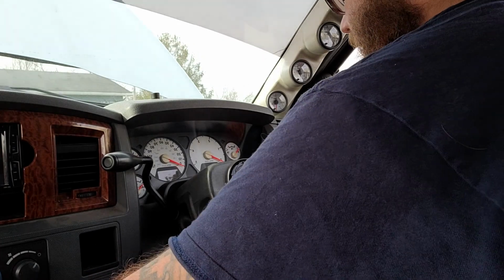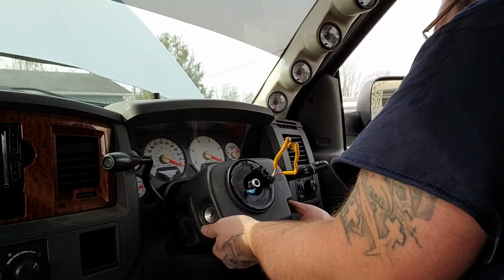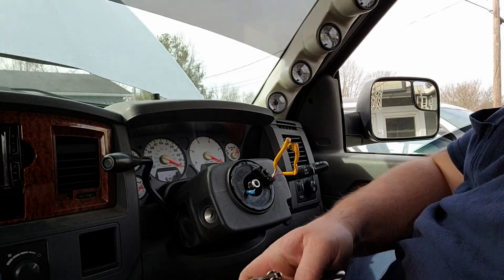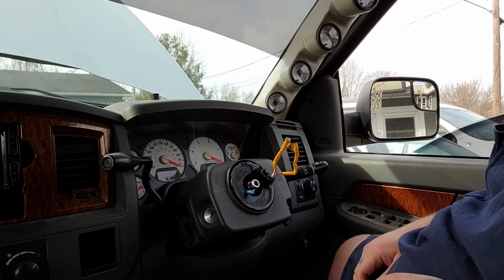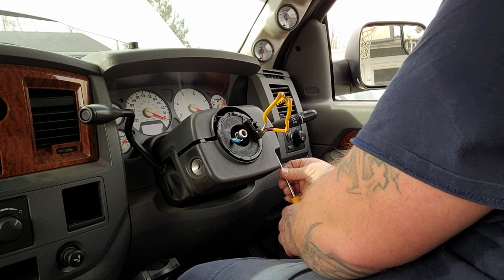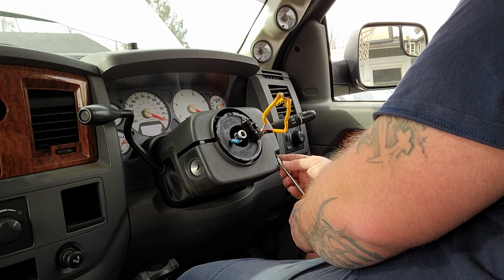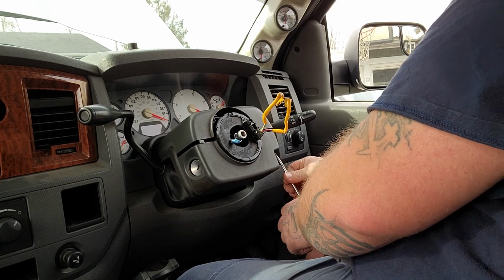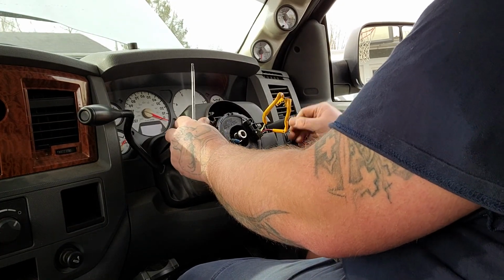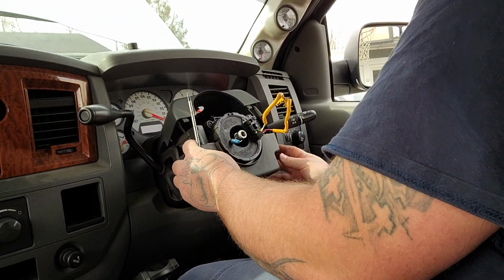So, yeah. All right, now with that out of the way, we can go ahead and start taking this cover off so that we can get to the bolts for the clock spring. Alright, so you've got three of these T20 Torx head screws that you've got to take out. Once you have those out, these covers will pop off.